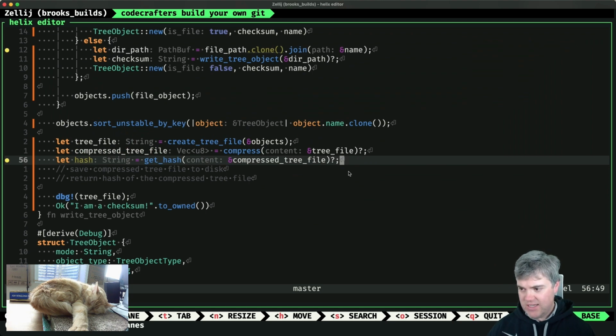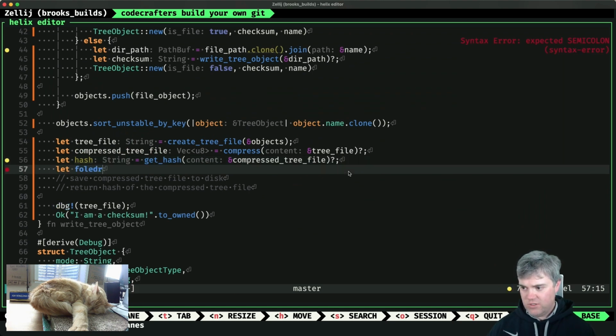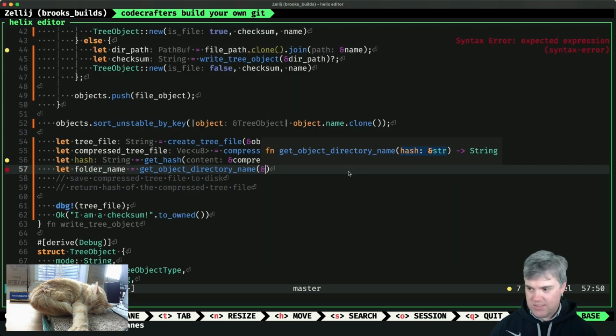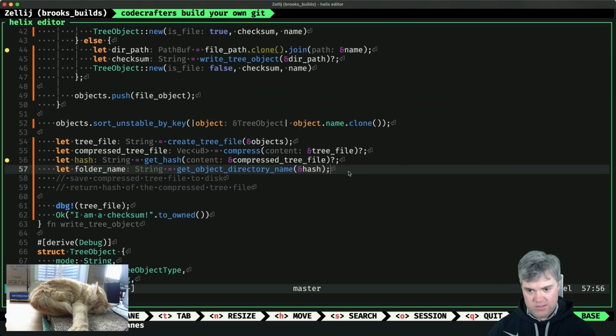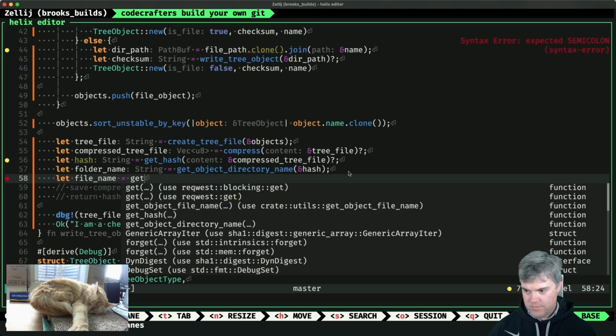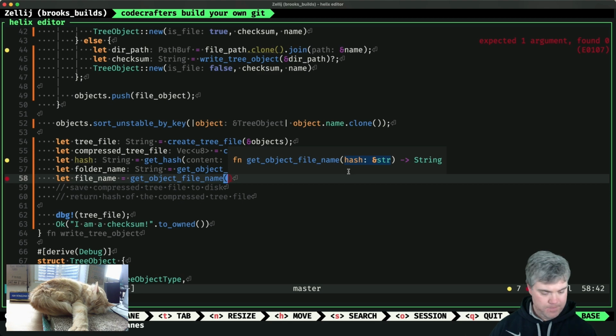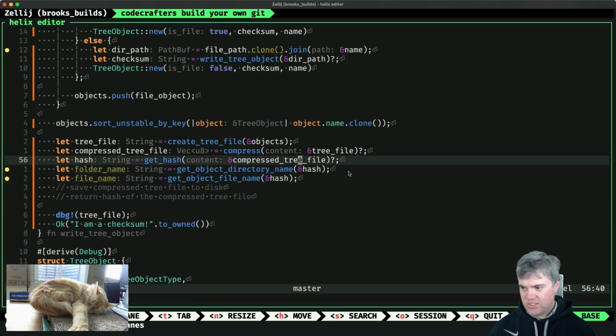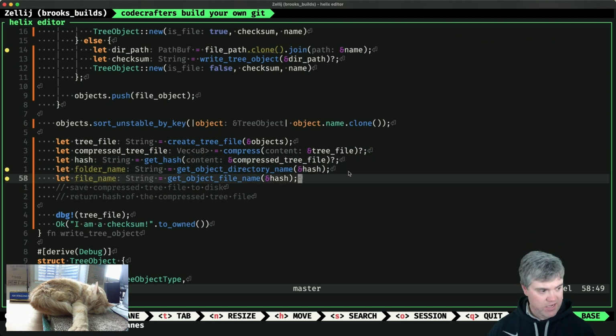Okay, so then I want to get the folder name, the object directory name, and then we pass it the hash slice. Okay, so now we have the folder name with the file name, and obviously the hash now.